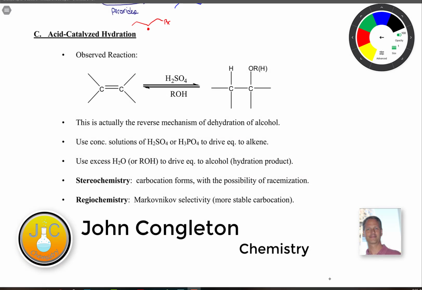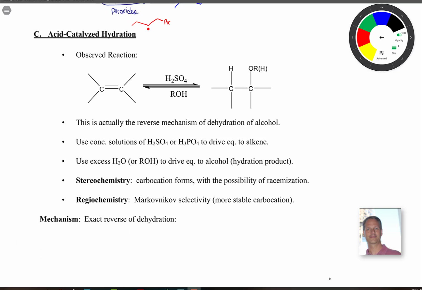Guys, so let's continue with our chapter 8 reactions. Next reaction I'd like to take a look at with you guys is acid catalyzed hydration. This one's a pretty simple reaction too. Similar kind of steps to some of the reactions that we saw where carbocations and radicals formed. So the reaction involves an alkene, which again is your nucleophile. Right, and we're going to use sulfuric acid and alcohol here.